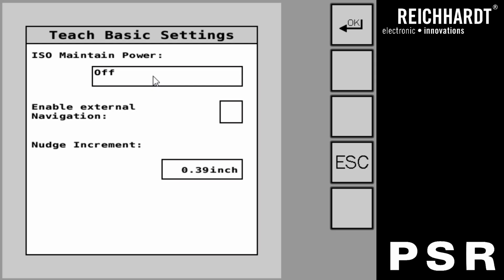And the idea of that is giving our controller and or a connected display enough time to properly shut down. The checkbox here in the middle where it says Enable External Navigation would be utilized if you're using a Reichhardt sourced display for integrated functions like mapping and integrated steering, similar to the track leader top of the old Mueller comfort terminals, things like that. We have other terminals currently that would also support it, but that would be what that button is for.